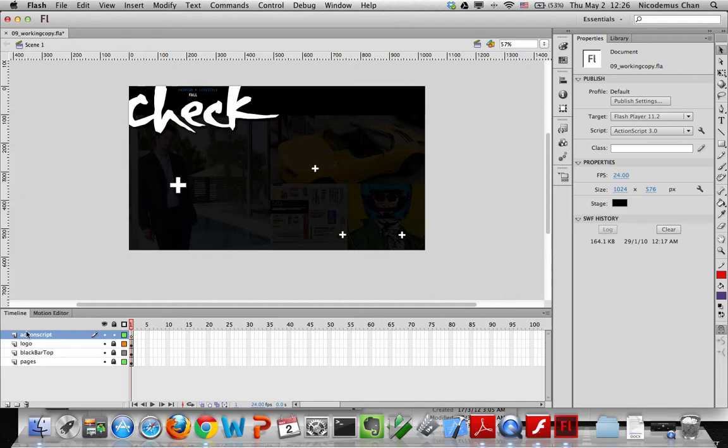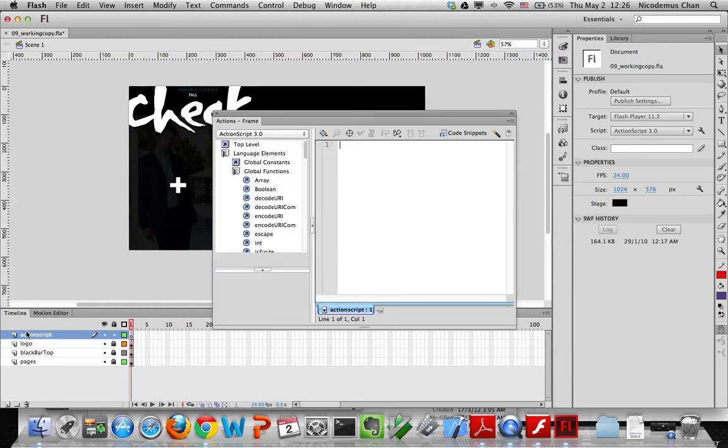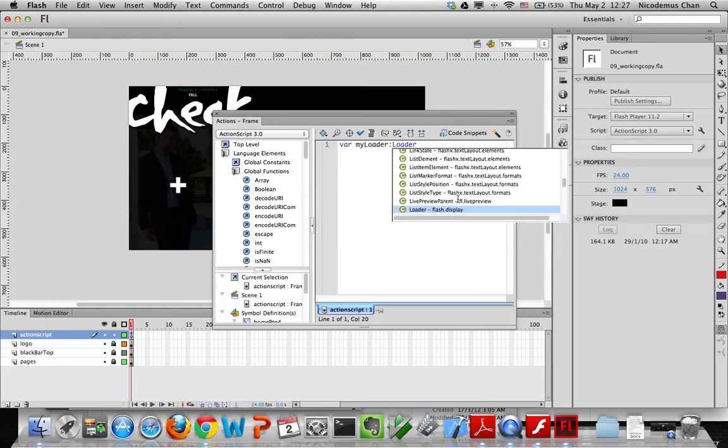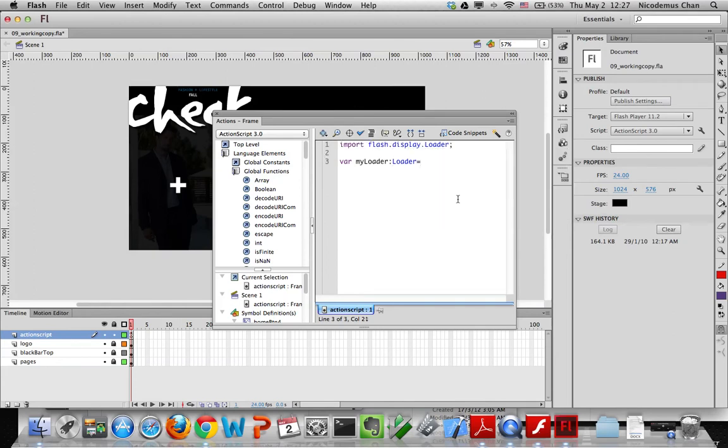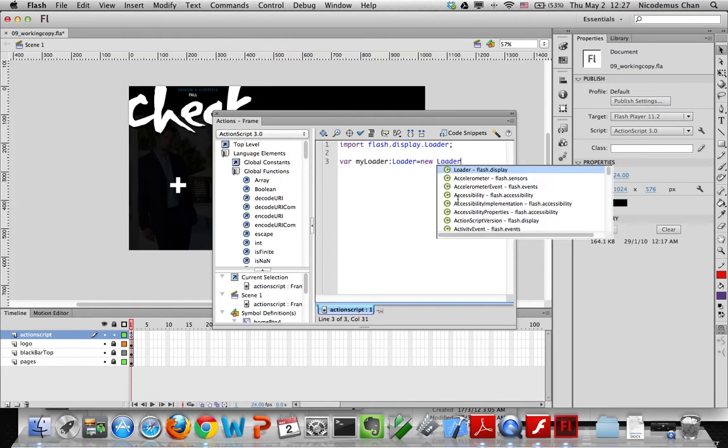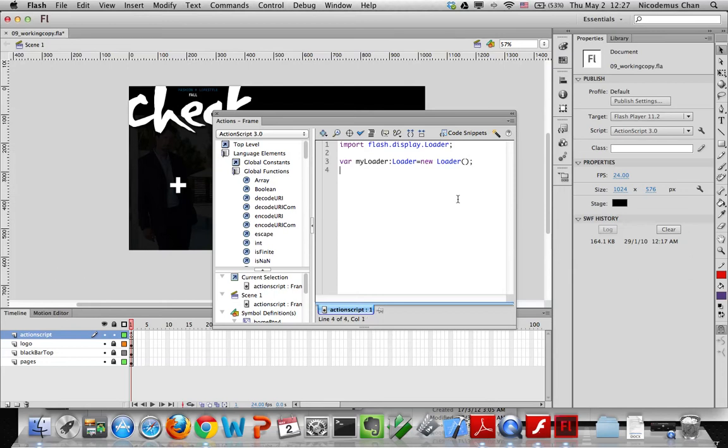We press Option F9 to open up the ActionScript window, and type it as it is: var myLoader equals new Loader. As you can see, Flash automatically puts the import line on top.